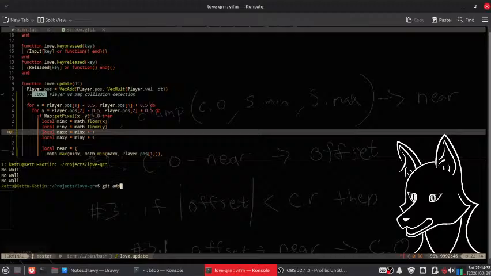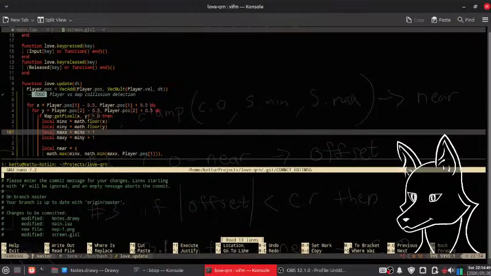Git add. Let's do this stuff, right? Commit. Git commit. Commit.